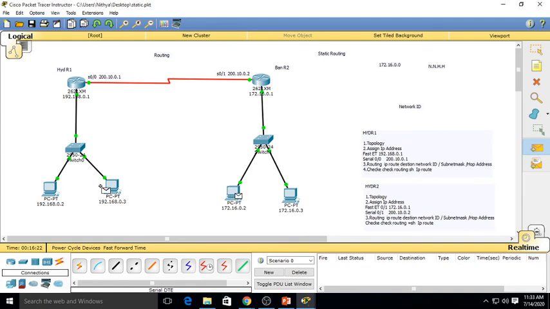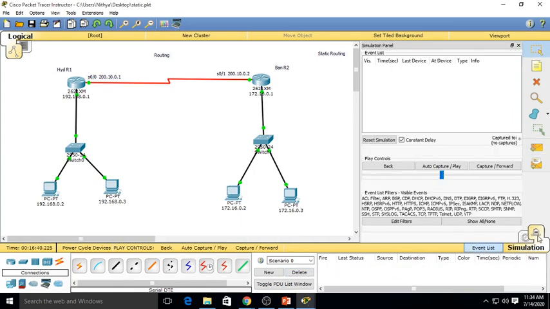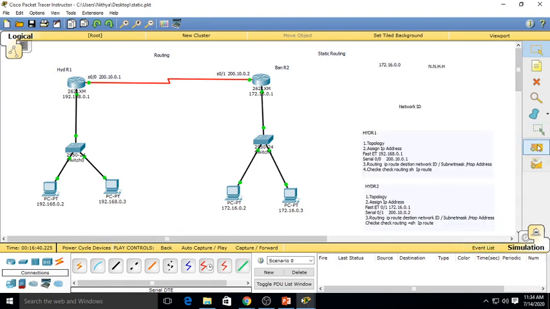In the same way, I can check it graphically. Can you see? It is a success. Now when I communicate from this PC to this PC, you will get success. To see how the packet is going, connect to simulation, make it a little faster, and check from this PC to this PC with autoplay. Can you see the packet here? You can see how it is coming, how it is going, and finally reaching the destination. So this is how information gets passed from one network to another network. This is called static routing.